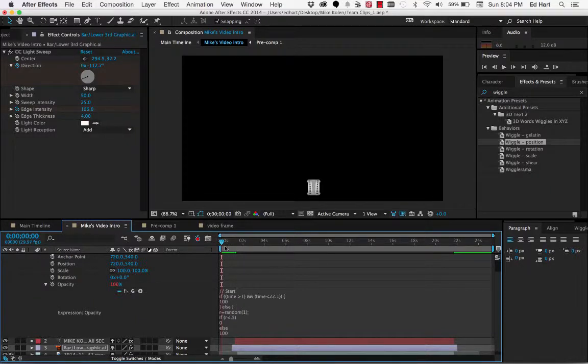Or else, if it's within the first second or after 22.1, then generate a random number between 0 and 1. And if that number is less than 0.5, return a value of 0. And if it's greater than 0.5, return a value of 100. So in the first second, for each frame, the expression is going to kick off a random number, which is going to translate to either 100% opacity or 0% opacity, which gives that flicker on effect during the first few frames, actually the first, I guess, 30 frames in this video. So that's how I got that flicker on and flicker off effect.